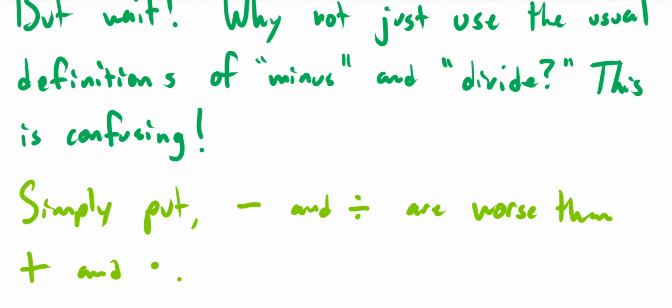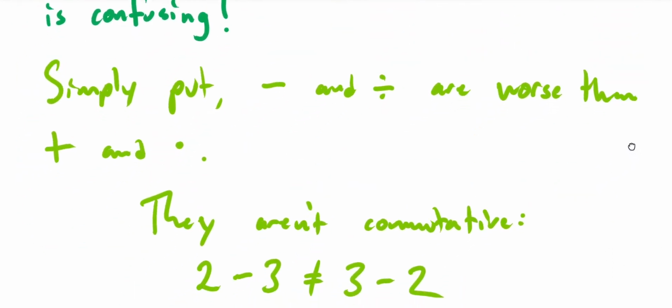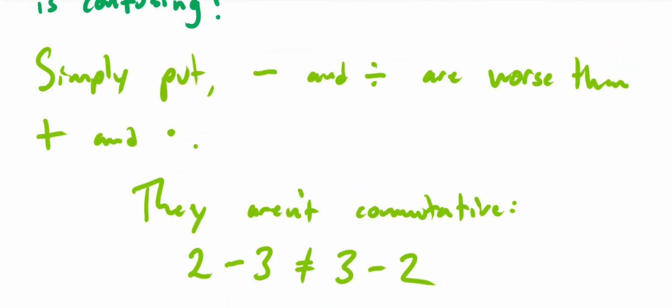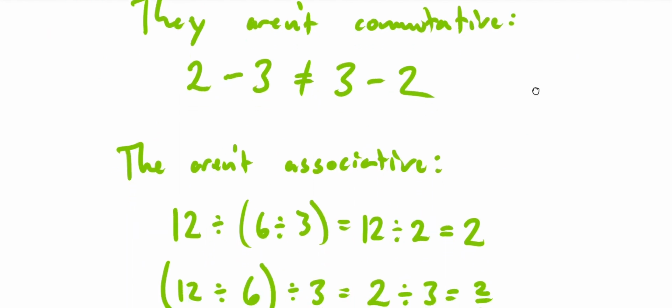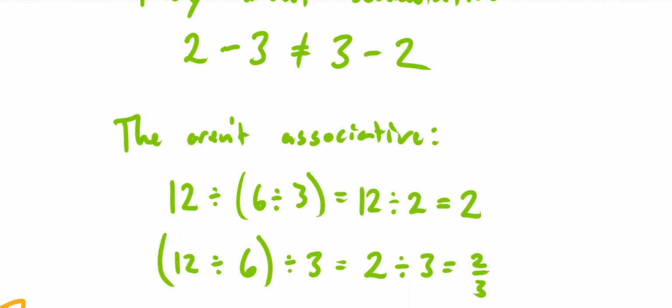Simply put, subtracting and dividing are worse than adding and multiplying. They are not as simple as those two operations. One of the ways you can see that is they're not commutative, right? You can't switch around subtraction and have it be the same. Division can be switched around, and it is not the same. 3/2 is not 2/3. They're not associative either. You can't do it in whatever order you want. If you associate the second 2 versus the first 2, you'll wind up with a different answer.